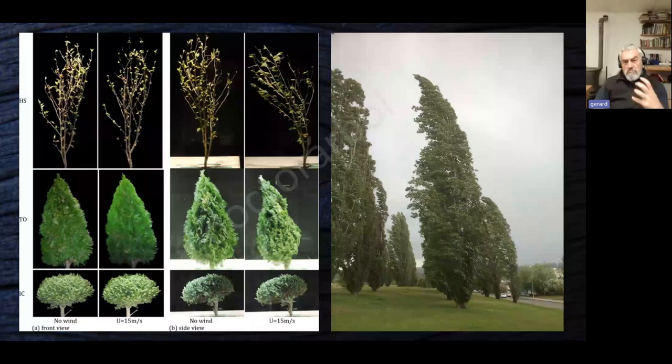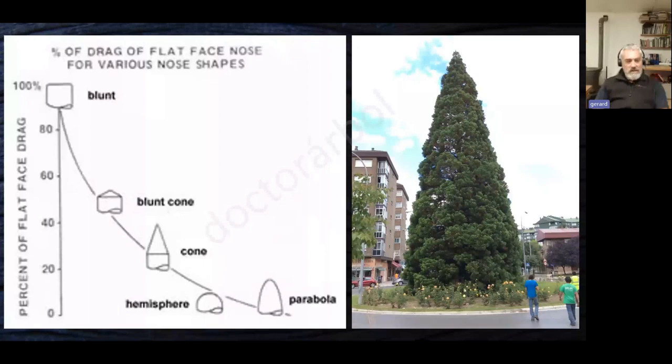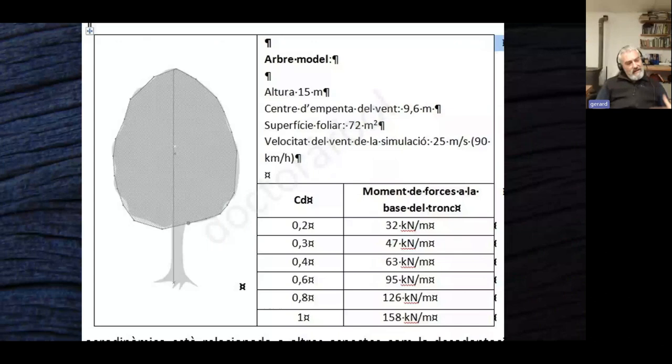So at the end, if you see this sequoia, it doesn't look like it has this aerodynamic shape, but the tree doesn't get the shape until it has the wind. So the trees know more or less that the aerodynamic factor is important, and all the trees are close to the parabola or hemisphere, which are the most effective shapes or volumes to reduce the force of the wind. If we make an easy calculation for a theoretical tree, where we only modify the aerodynamic factor without changing the shape and the area, etc., we can see that if we deform or change the aerodynamic factor of a tree, the moment of the forces at the base of the trunk increases dramatically. So there is a big effect in how the tree manages the wind aerodynamically.